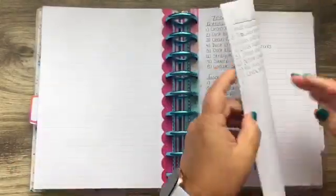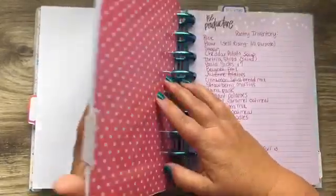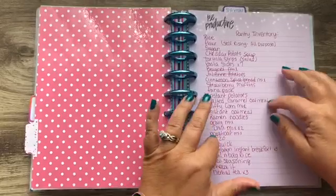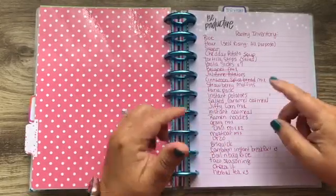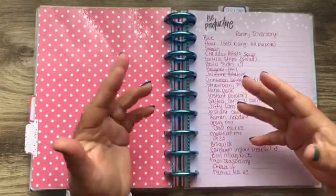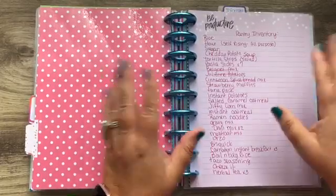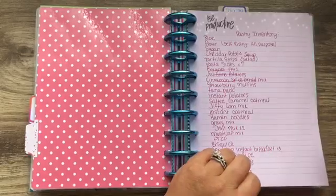And then again, this was my zones from my old house. This next section is meal planning, which I do a little bit in here, but I don't do a lot in here because I have the Happy Planner recipe planner, and that's where I keep all my recipes. And if you're familiar with that planner, it has all the sections with your grocery lists and stuff and meal planning. So I mainly use this just to jot down stuff.